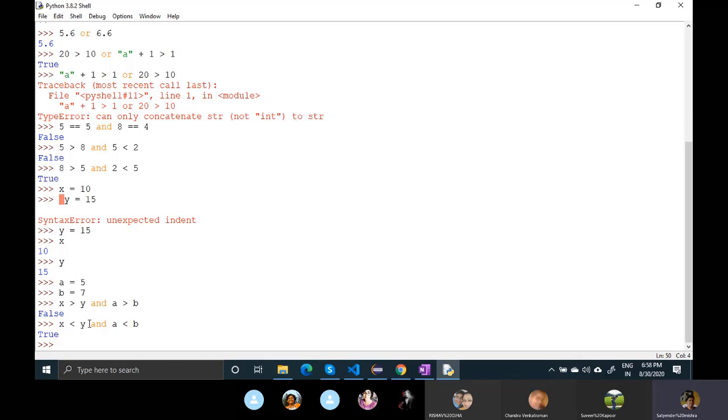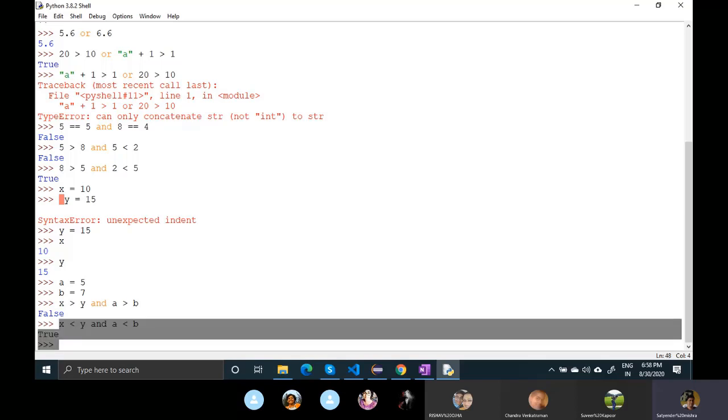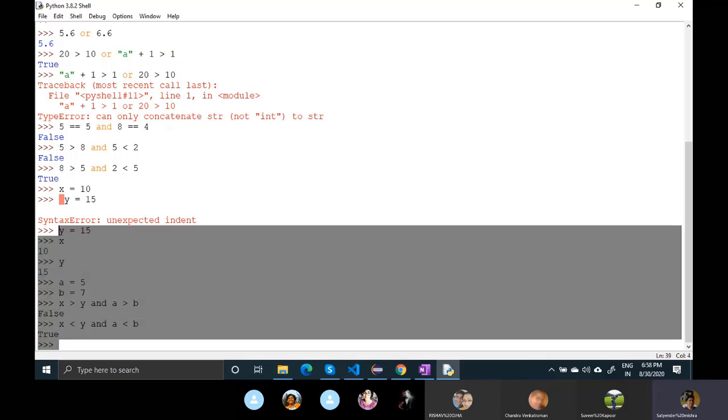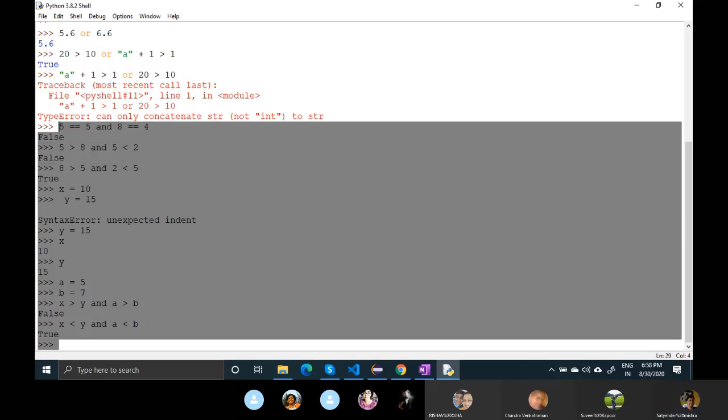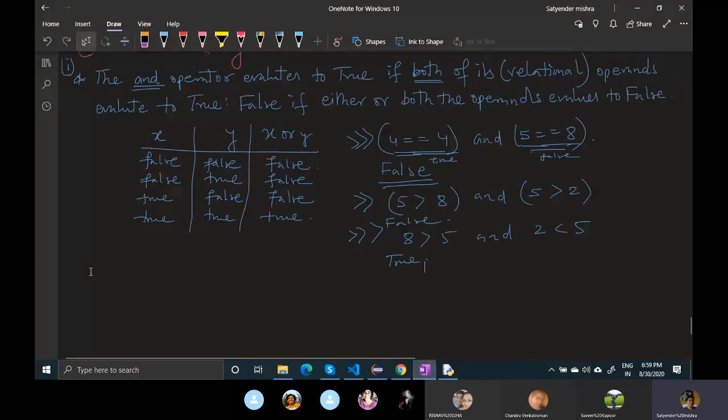We never hard code values in our program. So this is how the AND operator works with relational expressions. We can paste all these over here.